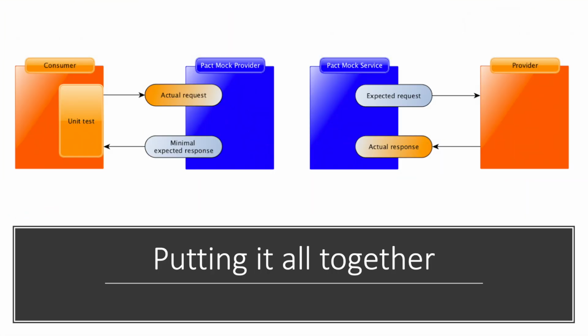So putting it all together, the diagram is going to look something like this. As you can see, we have a consumer test and we have a provider test. The consumer test is something that we discussed before. It happens on the QA end, or with whoever is writing the test. And the provider test happens on the development side, where they verify their actual API against that particular contract file.